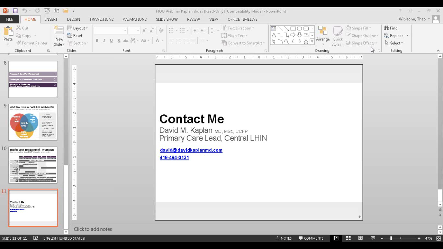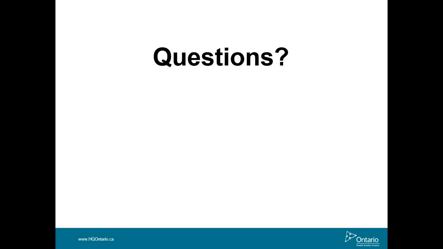A question it looks like for Dr. Charles is whether you're able to share more information about the Coordinated Care Plan, the version 12. Anyone can have it. I'm happy to send it. You can post it on the HQO website if you want. We will be doing exactly what Central LHIN is going to be doing, and that is we hope to be piloting the Ministry of Health Coordinated Care Plan template. We've been using the template that I've done while we've been waiting for the Ministry of Health. So I believe in having one template for all.